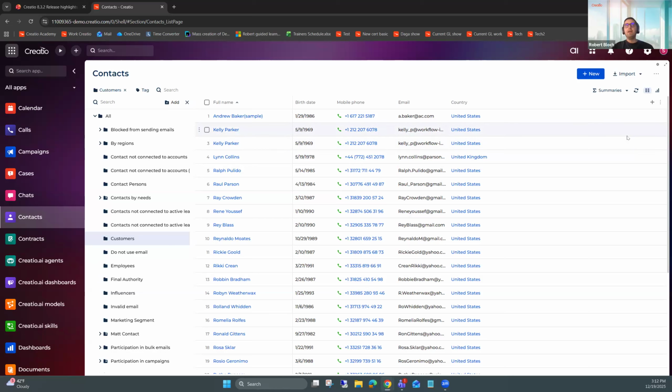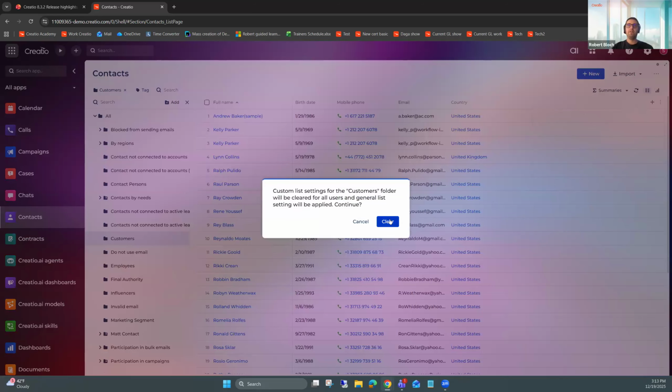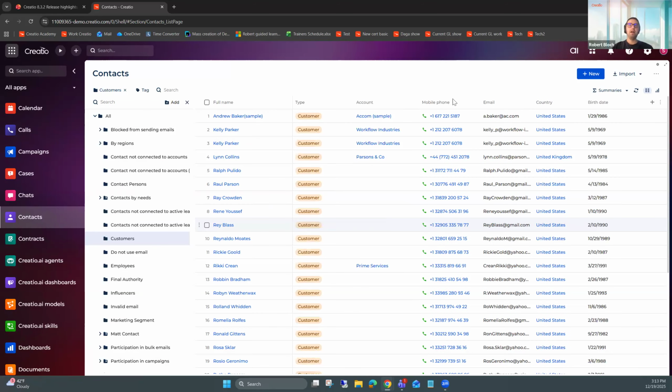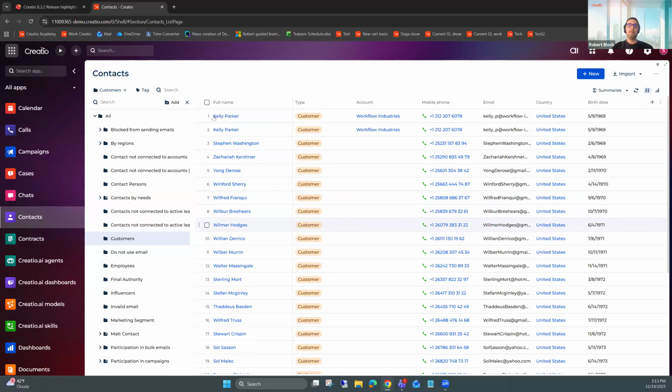Okay, so the other important feature here is that whenever we are setting up this setup for the particular folder, we can still clear this, right? So whenever I click clear custom setting for customers, I will bring back my original and default list setting, which is not related to any folder. Okay, so that's basically the way it works.